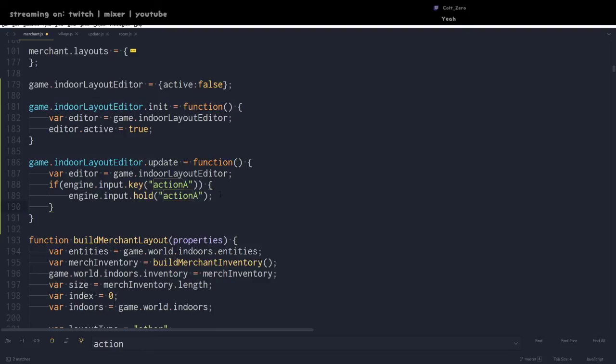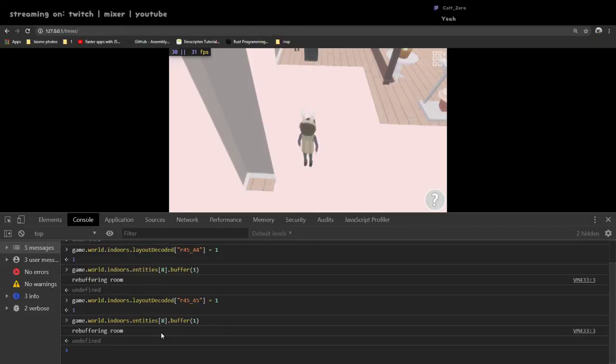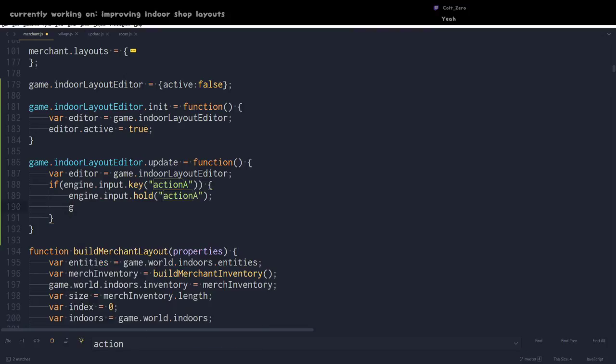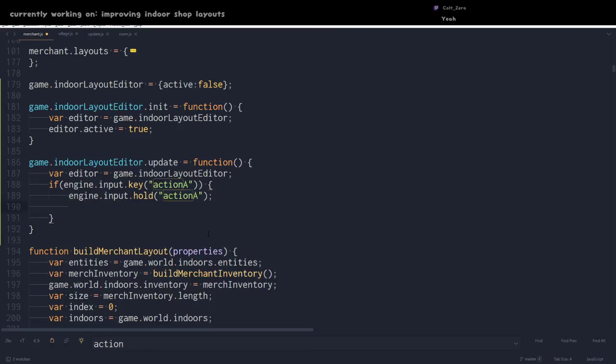Then if we are updating the layout, we want to call the buffer function again, and we want to write to it. And to write to it, we probably again should have a cursor position, but we're just going to use the player's position for now. So we're going to say we convert our player position into layout space.